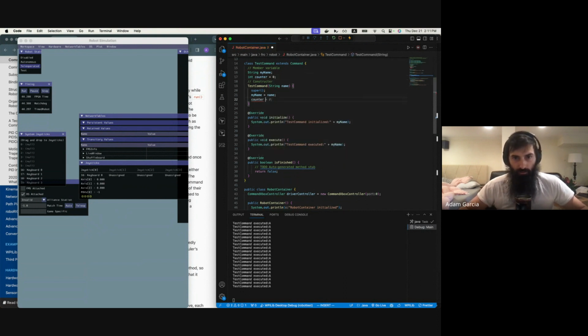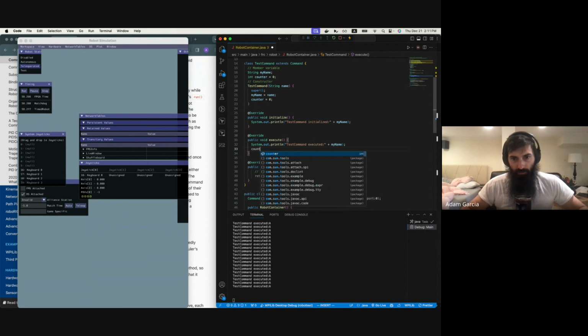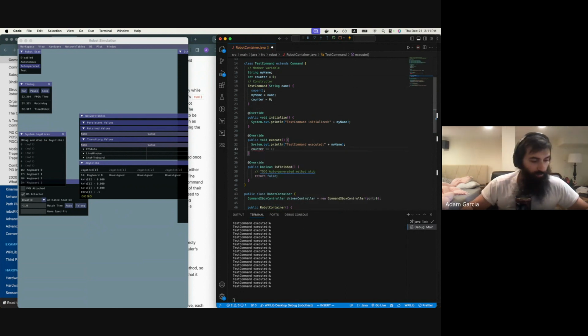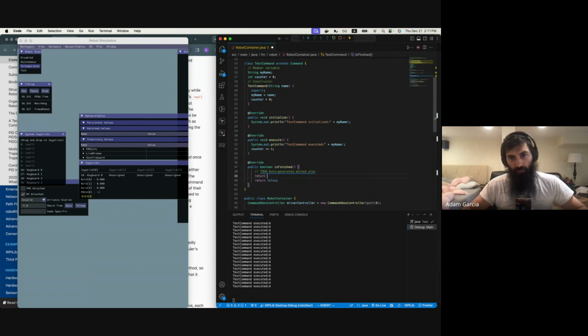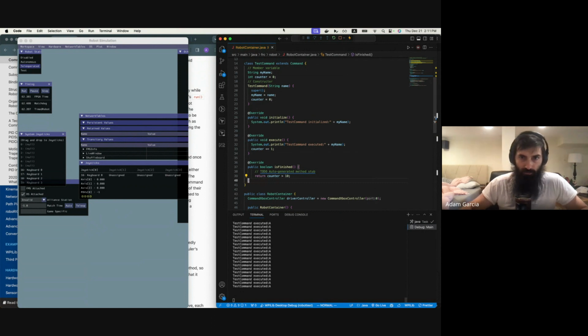In the execute, what if I do this? Counter plus equals 1. Return counter greater than 10. What if I do something like this?